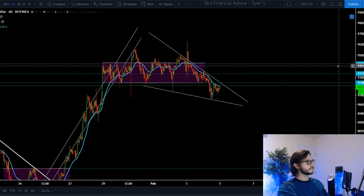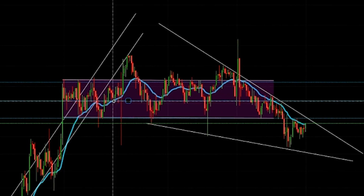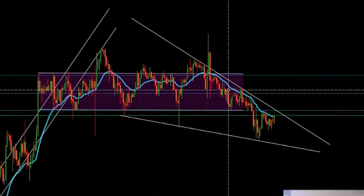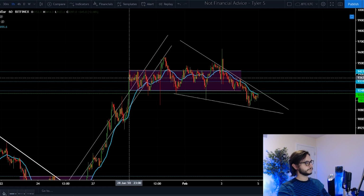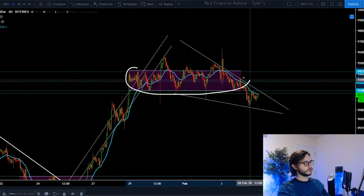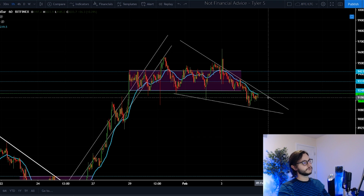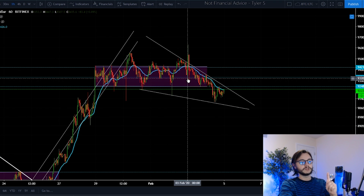Now we've seen this repeat very similarly here, where we've been spending days. It was actually January 28th to as of about today, or even like last night, February 3rd, 2020. So basically an entire week trading very tight in this area here. And currently we're seeing a move down, okay? And this is kind of what we've been talking about for a little bit now. A move down would not be good. In fact, over the next week, that would be a very bullish setup if we saw this play into the entire week. Okay, really important stuff.